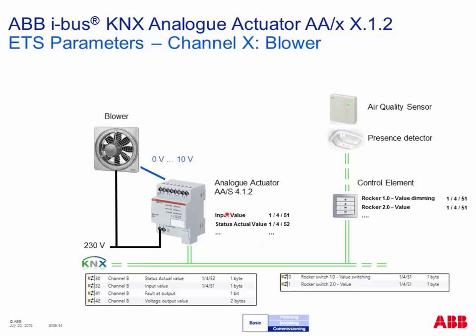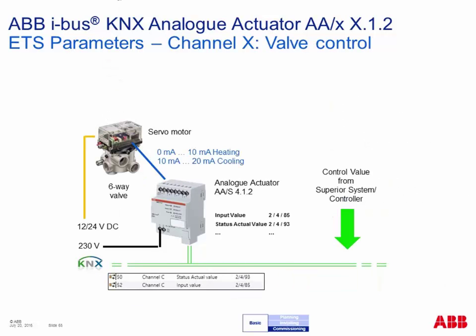And here in our actuator, we have our so-called input value, which is also a 1 byte. And then we link the group address 1455, which is sent via rocker 1 or rocker 2. And it responds with the status, for example 1452, to see maybe on your comfort touch the status of the output number A. And then when we press up or down, it sends the 1 byte value and the actuator receives the telegrams and converts them into our analog signal.